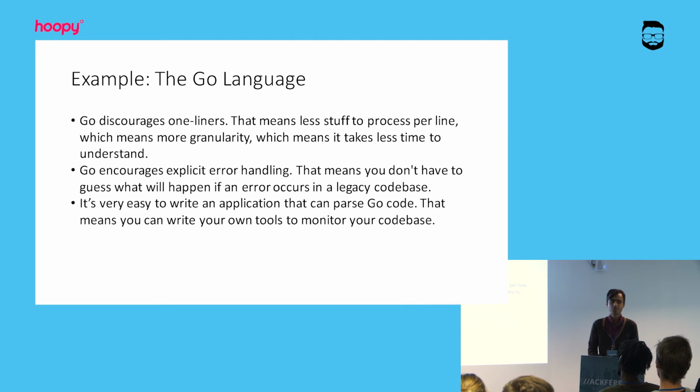I had a friend who was a fan of functional languages because he said there is so much you can do in a line. Yes, there is so much you can do in a line, but your brain needs to process that too. When you want to read functional code, a lot of times you have to go inside out: figure out the innermost function call, work it out until the very first function call and say, okay, so this is actually calling a loop that is sending an email to 10,000 people. Cool, okay. I could have written this in 5 lines, but it wouldn't have been just as cool. So Go discourages that.